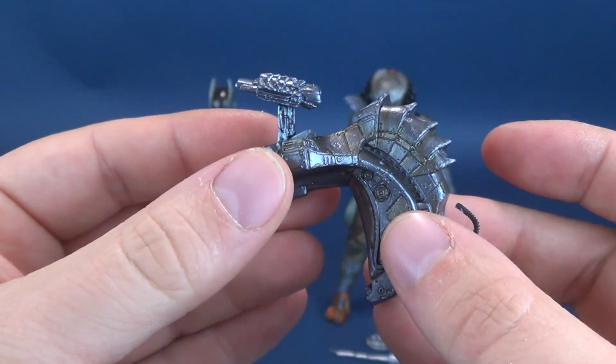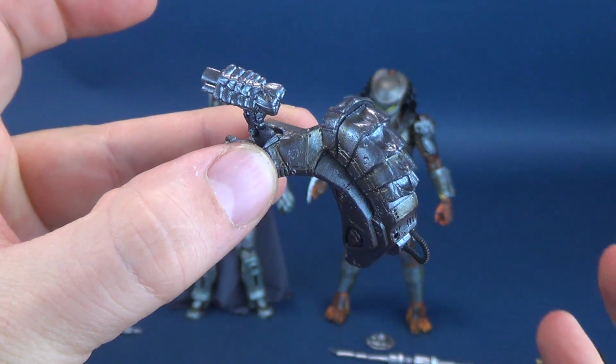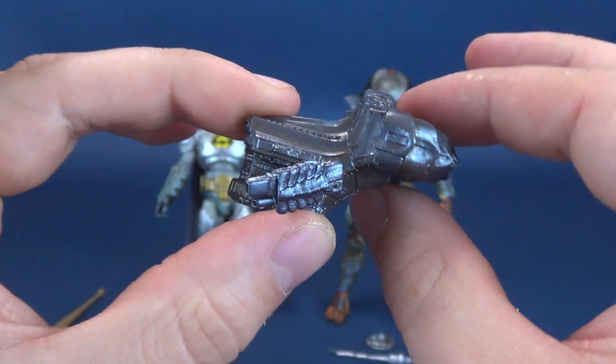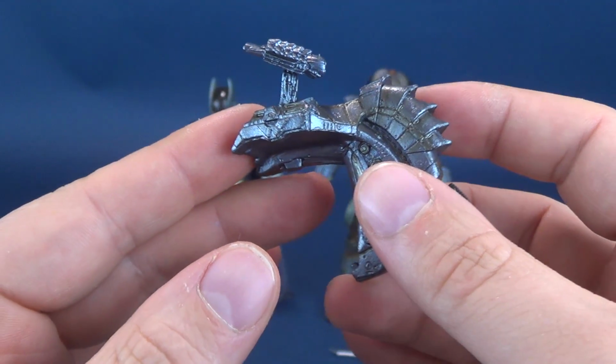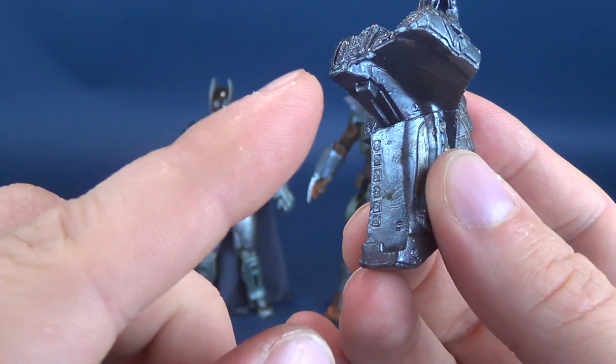It almost has an iridescent color scheme to it, because when you look at it at certain angles, it kind of looks like it's green. Turning it again, it looks like it's slightly purplish tinted silver. It's really neat. I've never really seen this color be used on a figure before. It connects the exact same way as most plasma casters will connect.